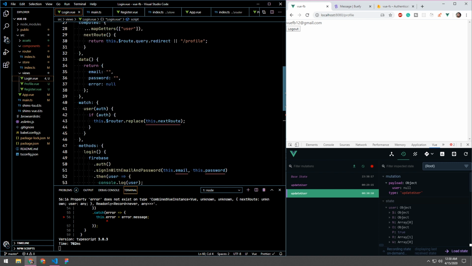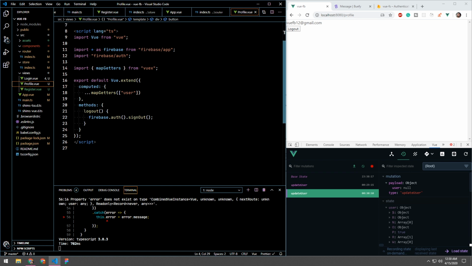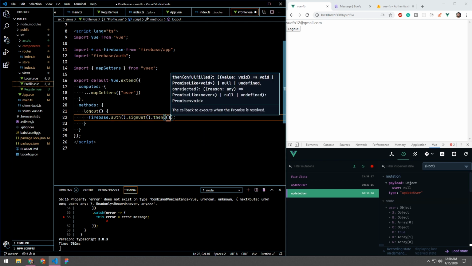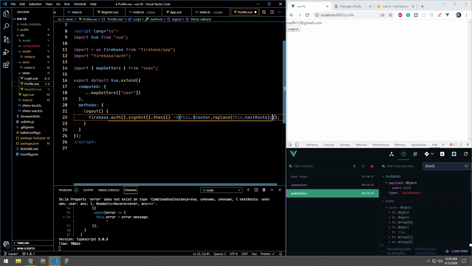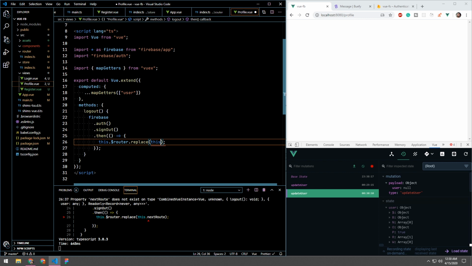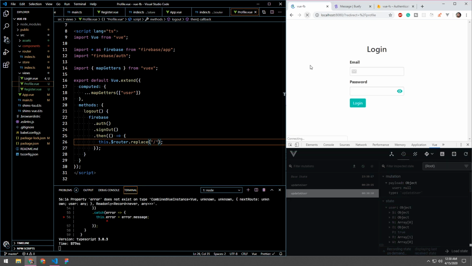So what we'll do is we'll just use this for logout. So in profile, we'll add then and replace this with the default. So actually it had logged out.